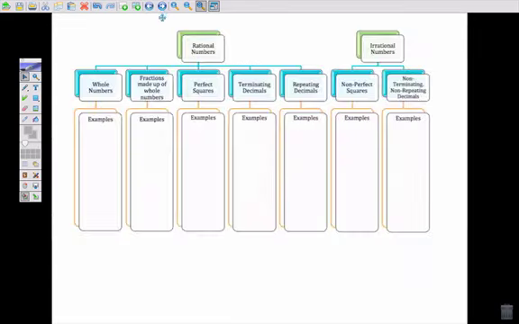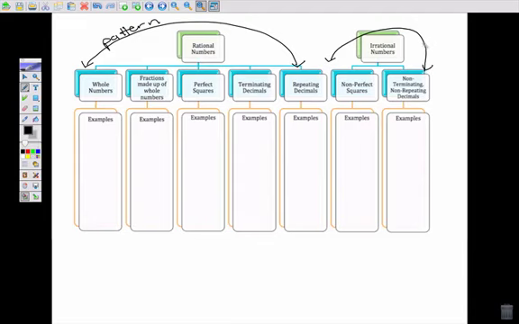So let's look at these types of numbers in a little bit more detail. We have rational numbers and irrational numbers. Now, all of these types of rational numbers, so any of the numbers that fall under this umbrella from here to here, have a distinct pattern. Okay, there's a pattern that goes on with these numbers. And then for irrational numbers, there is no pattern. So go ahead and jot that down.